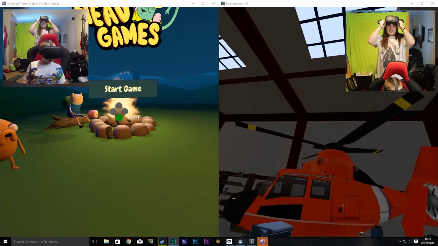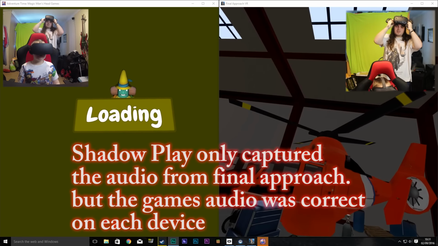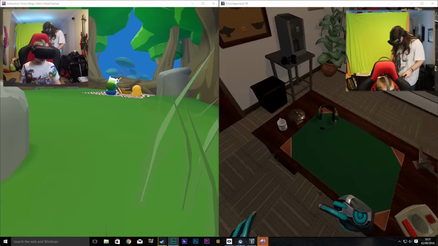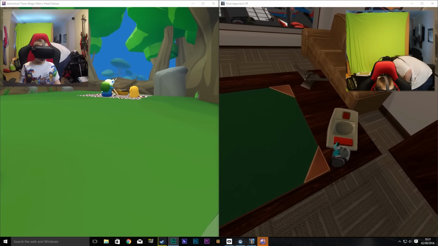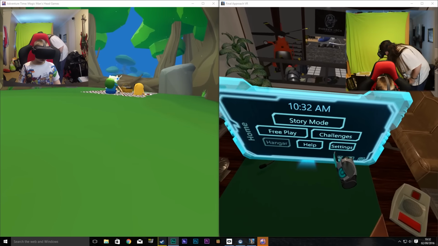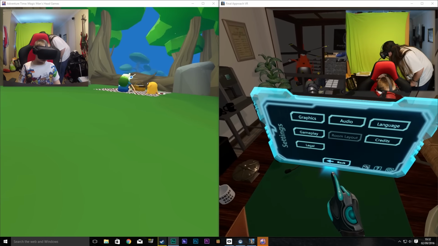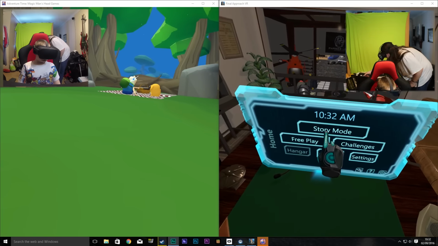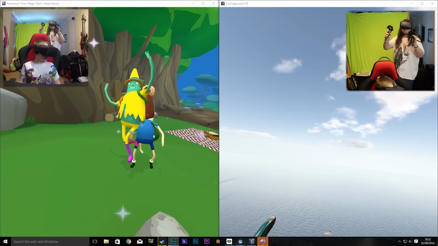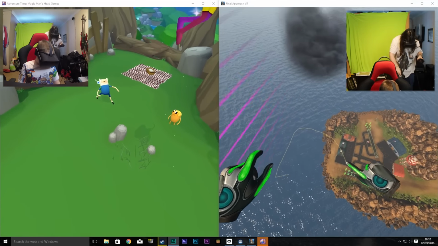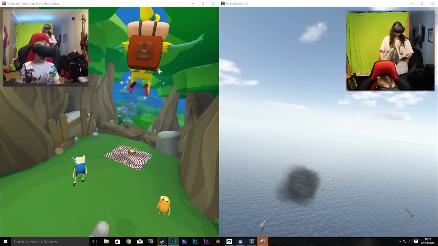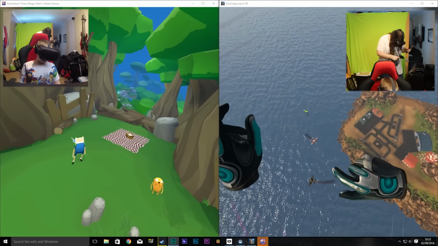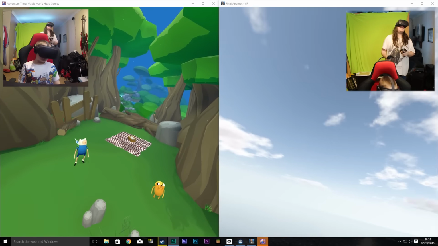It says start. Just click A, then. Okay, can you hear the sound on yours? Yeah. Good, I can hear the sound on mine. Right, so I'm going to continue as well. I'm really high up for some weird reason. Not entirely sure why. I'm going to reach down here. I've definitely screwed up the... is there a way I can change mine? Is yours playing alright? I guess so. Free play. Let's just go on the first one. I am on, as you can see, Final Approach, which is running very smooth. Kenny, is yours running okay? Yeah. Any problems? No. Is it jumping at all? No. It's working fine? I'm high in the sky. But it's working fine? Yeah.